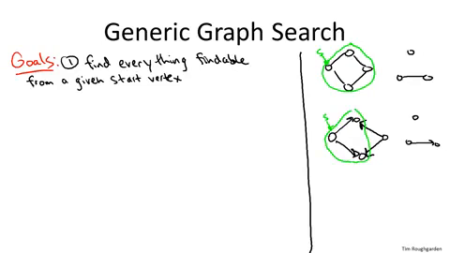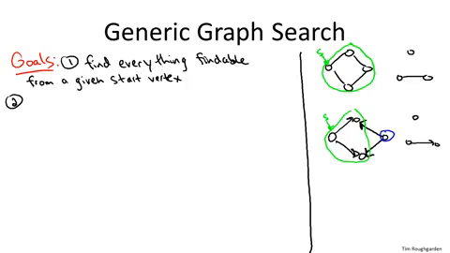So in this case, these 3 nodes would be the ones we'd be hoping to find. This blue node to the right, we would no longer expect to find because the only way to get there from S is by going backward along arcs. And that's not what we're going to be thinking about in our graph searches. So we want to find everything findable, i.e. that we can get to along paths, but we want to do it efficiently. And efficiently means we don't explore anything twice.